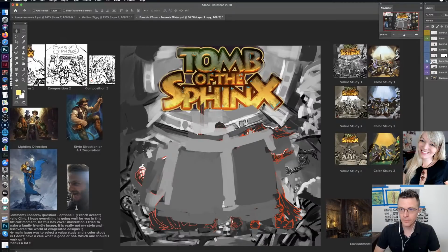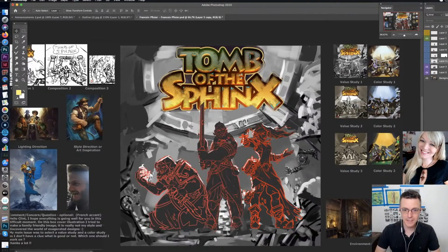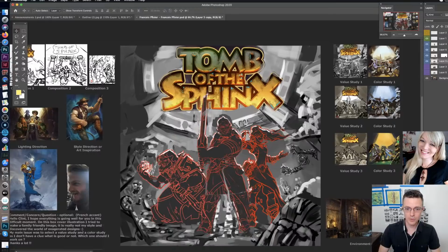From there, had another paint out. And then I would say, okay, from that, now let's start doing a little adjusting with the heights and with the overlapping. So from there, I cut out the three of them and set it so that this guy's a little bit further down.